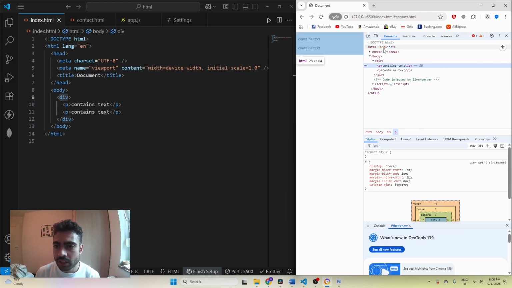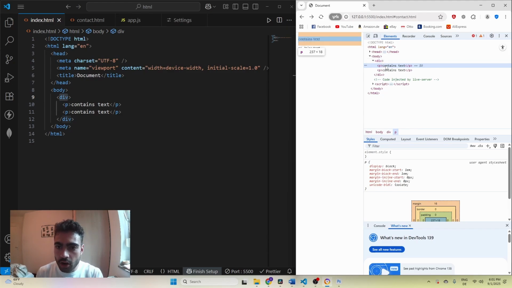If we hover over the HTML tag, you can see that it marks basically everything that belongs to this HTML tag. So basically everything. But if we hover over the body tag, it highlights almost everything again, because the body includes basically all of the information, because the body is basically a parent element to pretty much all of the content. If we hover over the div tag, again, it highlights both p tags, because both of these p tags are direct children of this div.